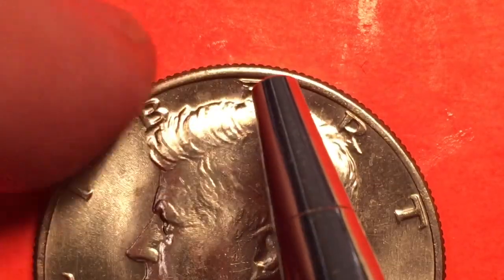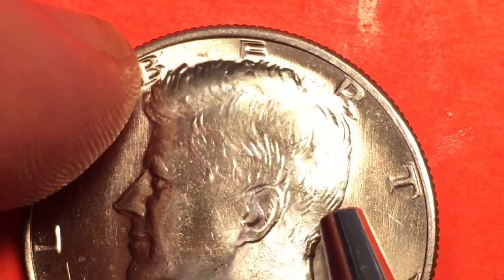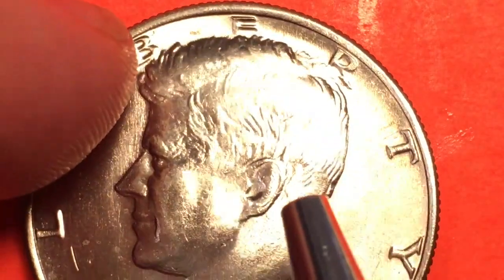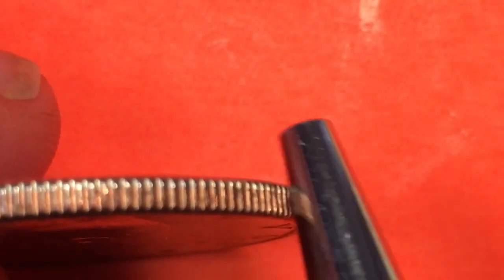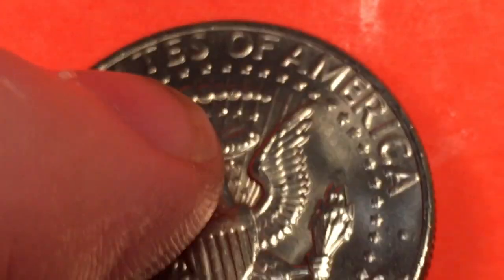Well, it's an E that's kind of blended in with his hair as it goes around, and so parts of the R are too. You see, this is a pretty good condition coin because we actually see a lot of the hair here, the marking on its ears. We can see some great detail in the face, in the chin. If we tip it up, we see that this is copper-nickel clad copper, and you can see the nickel cladding on the outside, which gives you the silver color, and the copper color on the inside.